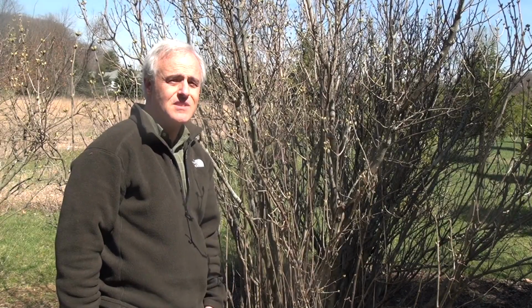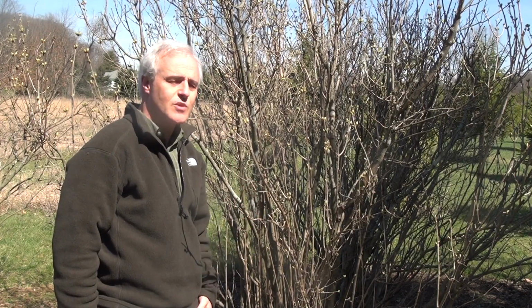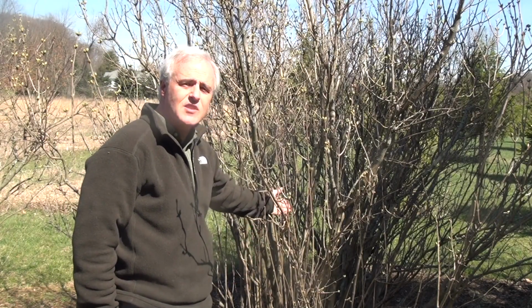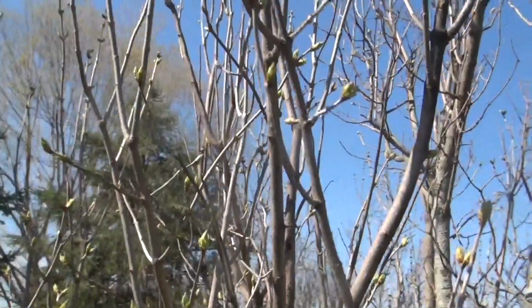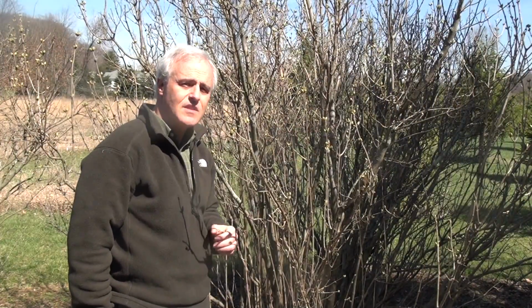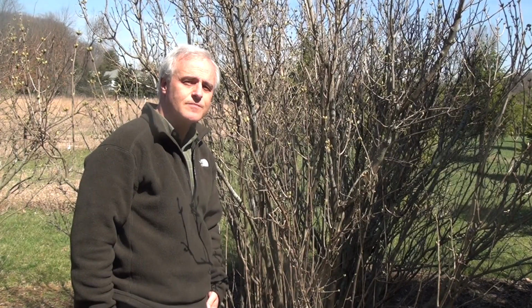When I get started to prune, one of the first things that I think about is getting rid of the dead wood inside of a plant. Because if you get rid of that, then you can get an idea of what is left that will need to be pruned. For instance, on this lilac bush in the back, on the inside there's a number of stems that are dead, and you can tell that they're dead. The bark is cracking, the buds aren't coming out as they are on the rest of the plant. So you can see that and figure out which part of the plant is dead before you start to make your decision on what to prune.